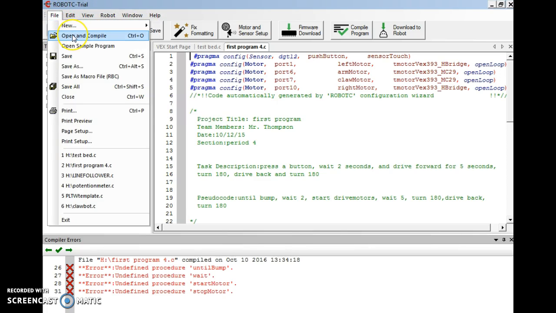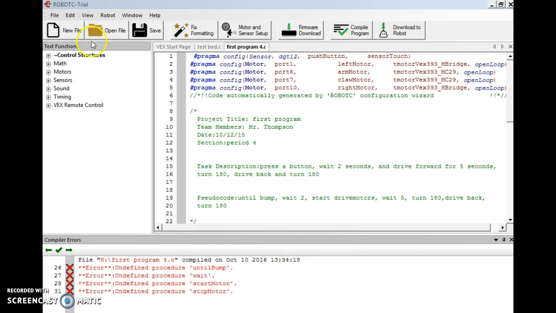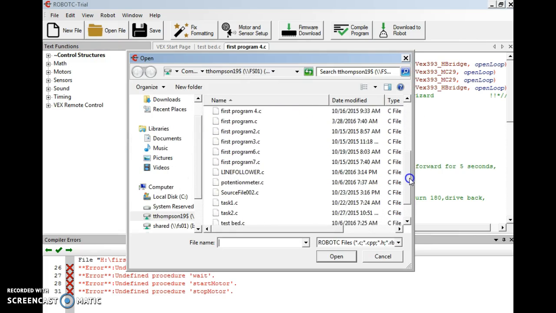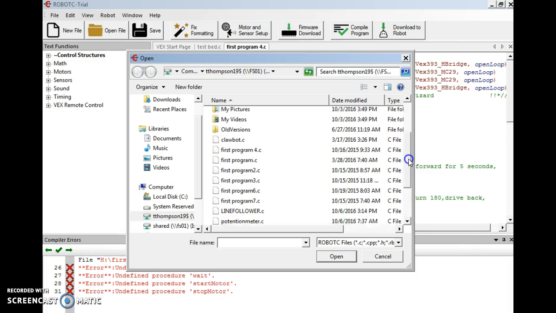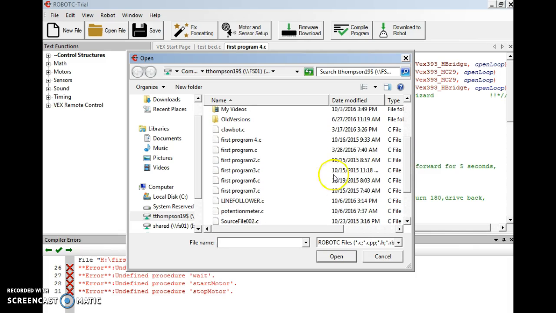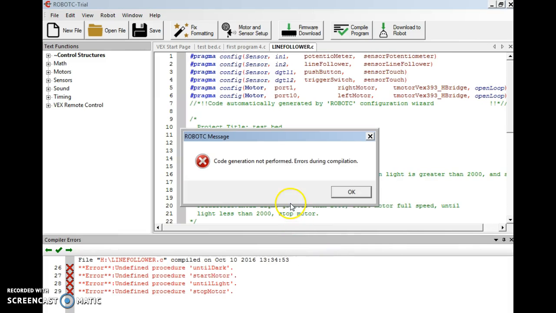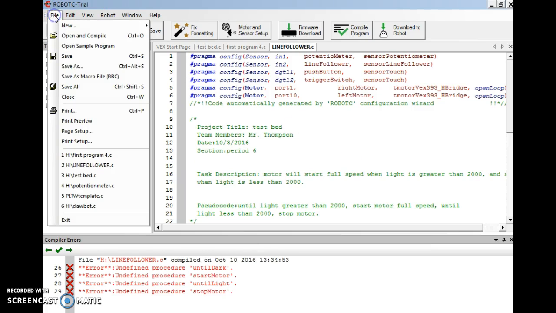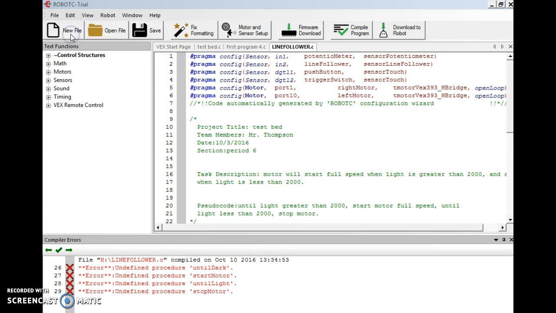Let's open one more program. Open and compile. I'm looking for my analog sensors one from the other day. Or did I call it potentiometer? I might have called it potentiometer. Oh, I had a line follower and I had a potentiometer, so we might as well open both of those. There's line follower and one more, potentiometer.